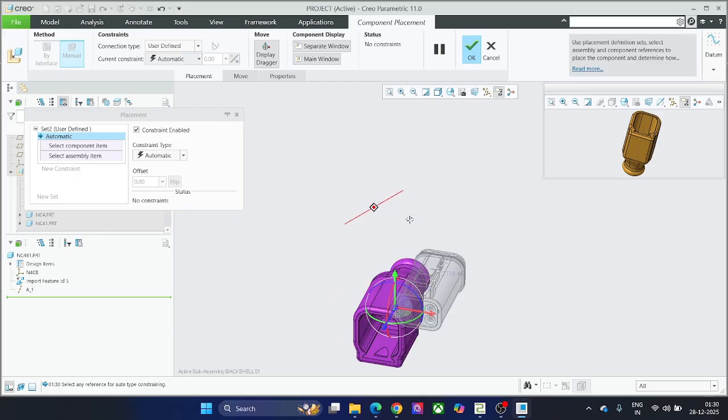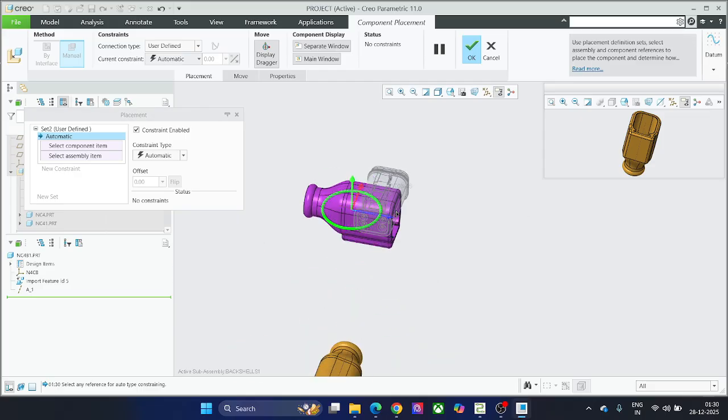Why? Because it is not suitable for the respective connector, so for that reason I am adjusting manually.